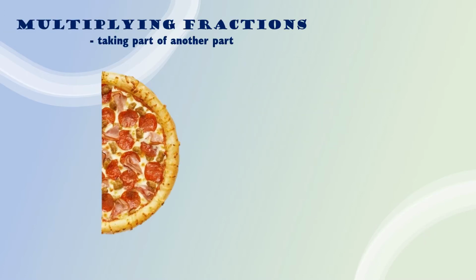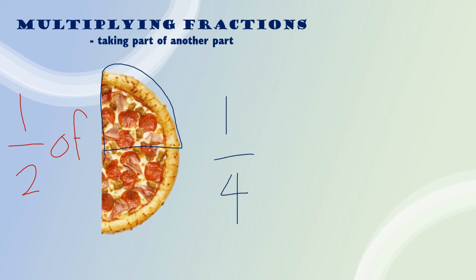When we say that multiplying fractions is like taking part of another part, what do we mean by that? For example, in this pizza, this is half a pizza. Can I take 1/2 of 1/2? Definitely yes. So what is 1/2 of 1/2? We're getting the half of it, and if we get the half, then we have this part. And what is that? That's right, we will have 1/4 of a pizza.